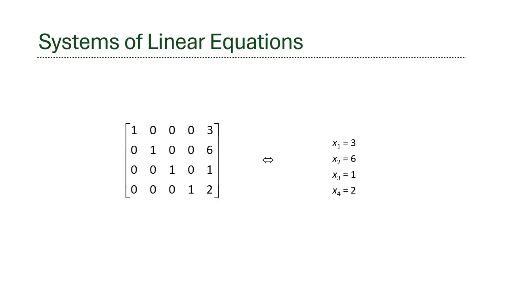This one here is in some ways the ideal case. In this case, there are no free variables. There are 4 variables because we've got 4 columns plus the augmented one, and each one has a 1 for a pivot. So if we rewrite this back to a system of equations, we get x1 equals 3, x2 equals 6, x3 equals 1, x4 equals 2, and that one point, if you will, the one point in 4 dimensions, is the sole solution to the system of equations.